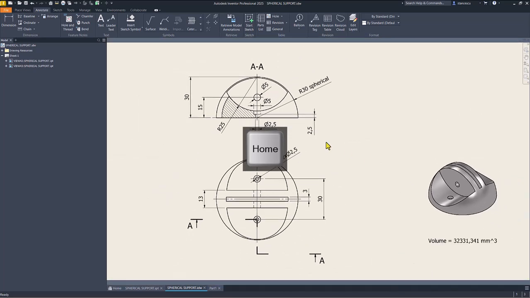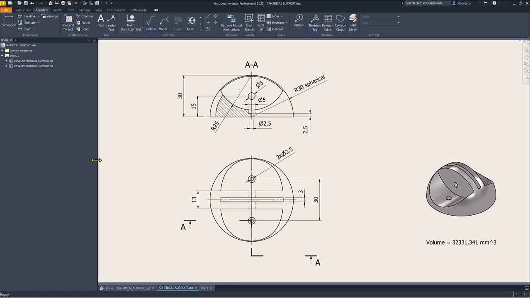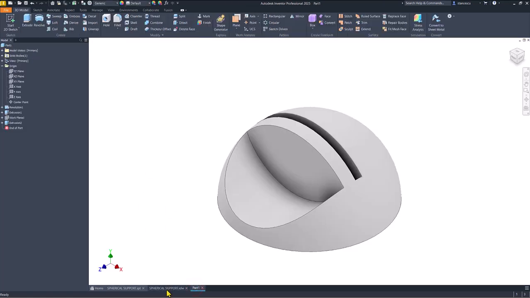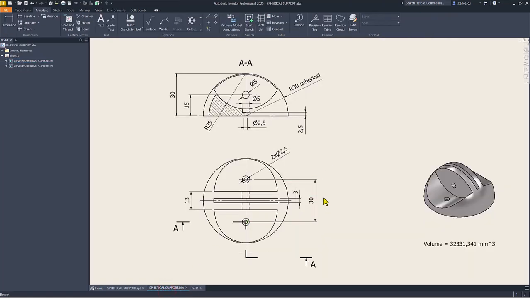More than this, you see here a band, and here I move this vertical with a reduction in the width of the browser. Okay, dimensions for the hole are diameter of 5, diameter of 2.5 and distance of 2.5. The placement of the holes is at a distance of 30.